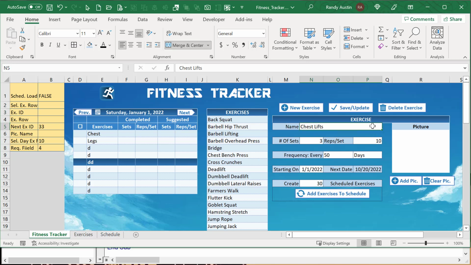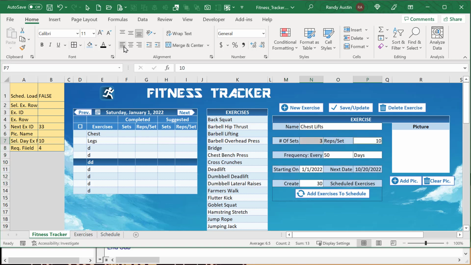I also want to clear out all of the fields here, most of them. We can probably leave the frequency. Let's say you're creating a lot of exercises, you might want to keep this information here. So I really only want to clear out N5 through P5. If you do the same number of sets, you may not want to clear that out. And I want to clear the picture out. So I'm going to keep all this information the same. We might want to use this information for multiple exercises. So whatever you have there, you might want to keep it there. It makes it a lot easier.